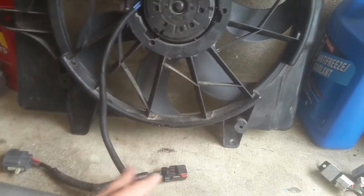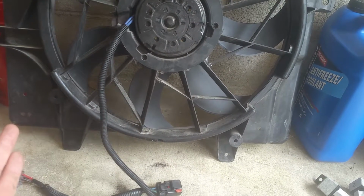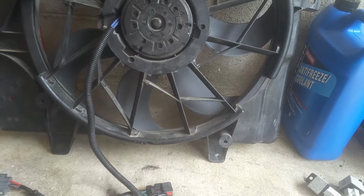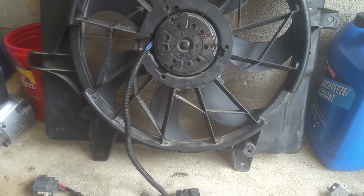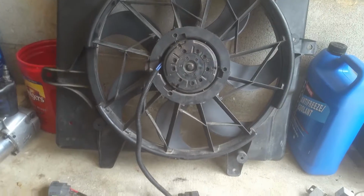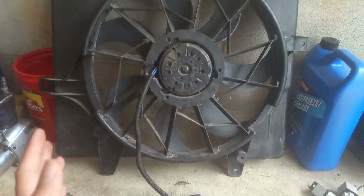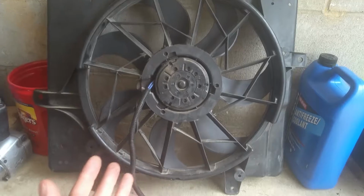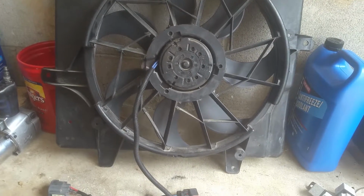Now it's really weird the way these work, but if one goes out for whatever reason, you got problems, because you need your high and your low. When the AC kicks on, it automatically uses the low. When your engine starts warming up, it automatically starts in with the low before it proceeds to the high, and that was the reason the temperature was getting a little bit higher than it should be.